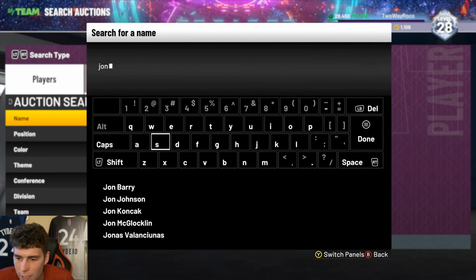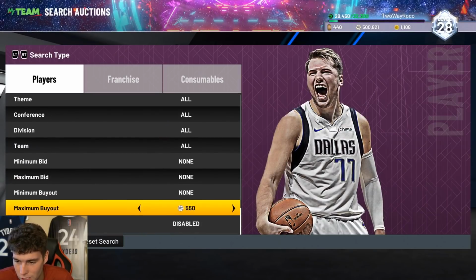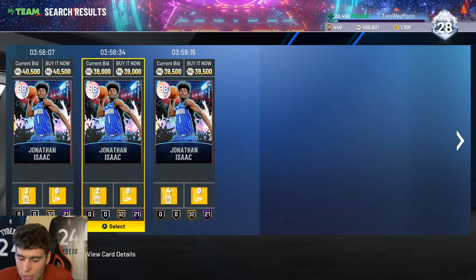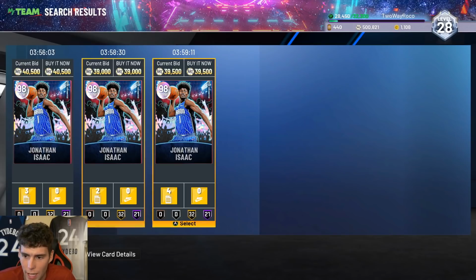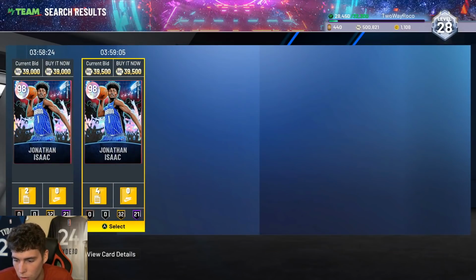Now, going pretty traditional here is Jonathan Isaac at the 3. It is pretty traditional because a lot of people are probably running Jonathan Isaac at the 3, but for 40,000 MT, are you going to find a better 3 in the game? So we spent 400,000 on Luka, 30k on Cazzie, and 40k on Jonathan Isaac. So right now you're looking at 470,000 MT or somewhere along those lines.